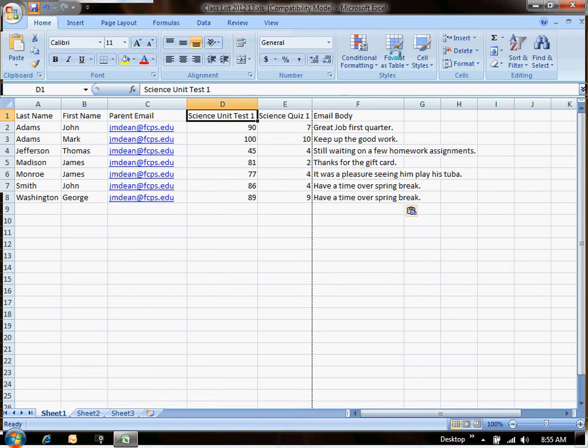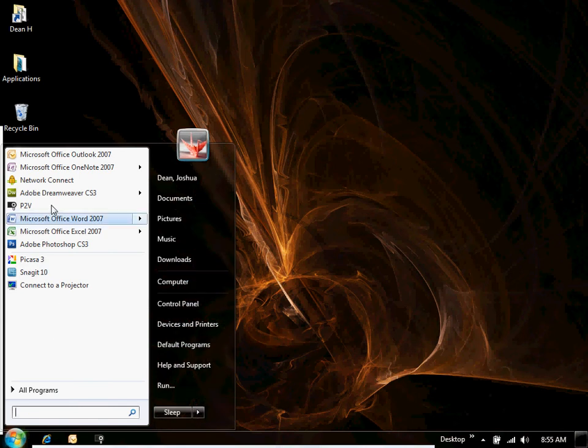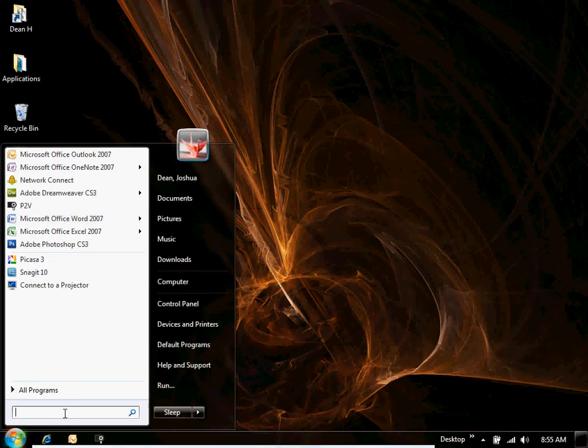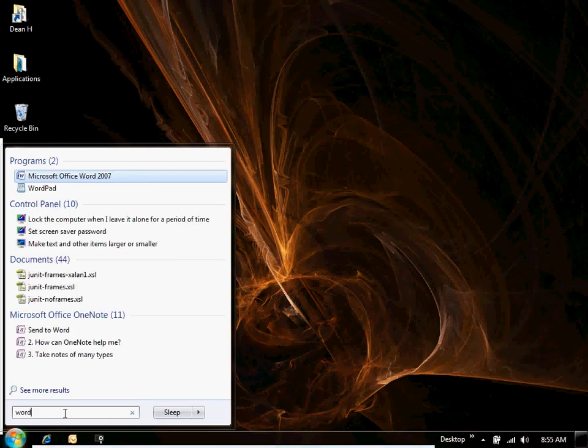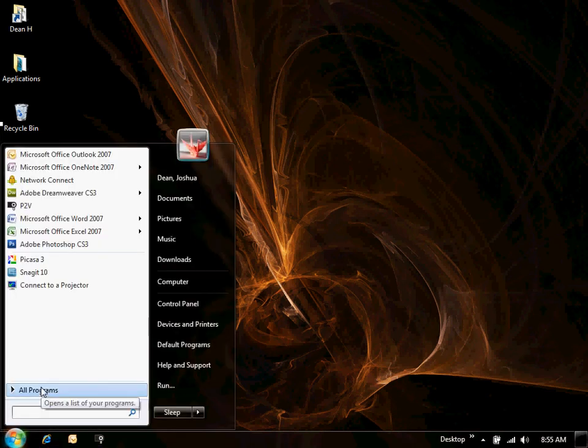I'm going to go ahead and save this. This is important, what I'm about to do next. I'm clicking the X to completely close out of Excel. Now to write my letter, I need to open up a blank Word document. If you've previously opened up Word recently, you can open up Microsoft Word from being on the menu. Once again, you could type in the word to do a quick search, and that would find it in my Windows 7. Again, if you're working with Windows XP, you can click the Start button, click Programs. Under Microsoft Office, it would have Word. Again, with Spotlight for an Apple computer, click the little Spotlight indicator and type in the word Word, and it would find it.